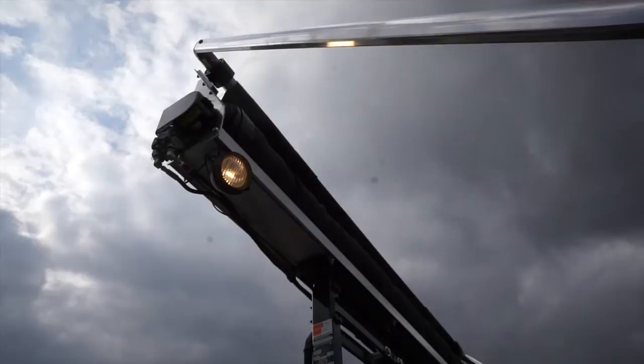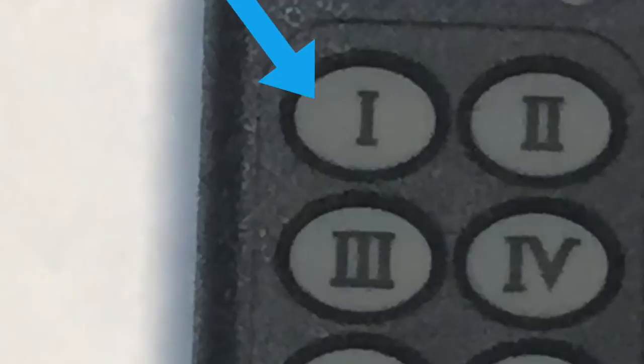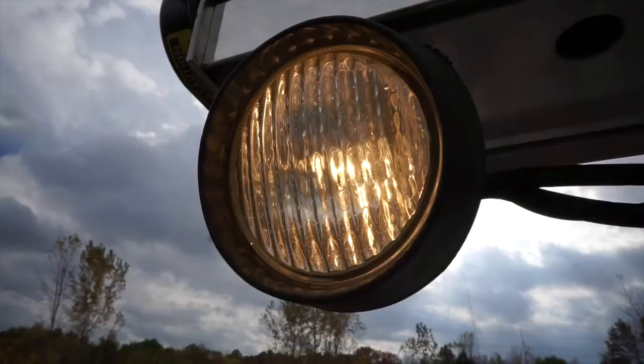Press buttons 1 and 2 at the same time to illuminate the tarp lights. Press button 1 and extend the tarp approximately 4 feet. Press button 3 to raise the tarp mast. Press button 1 to fully extend the tarp over the container. Press button 4 to lower the tarp mast. To retract the tarp, press button 3 to raise the tarp mast. Press button 2 to fully retract the tarp. Press button 4 to lower the tarp mast. Press buttons 1 and 2 at the same time to turn off the tarp lights.